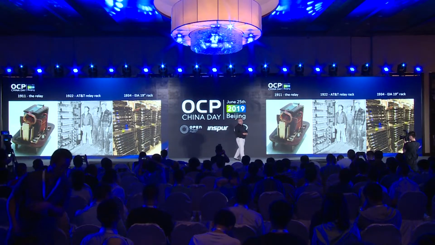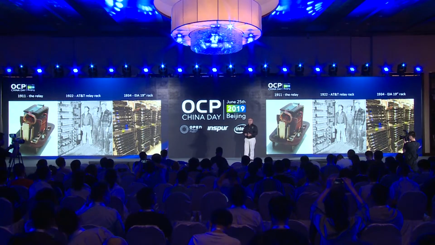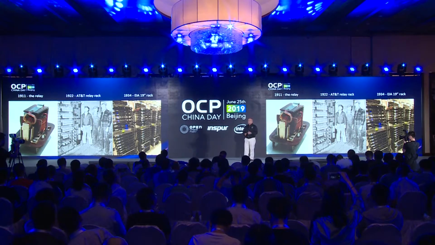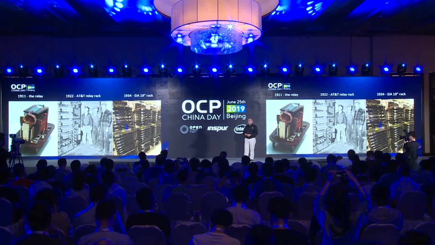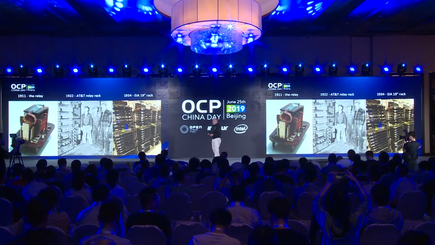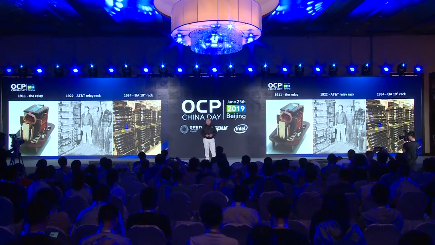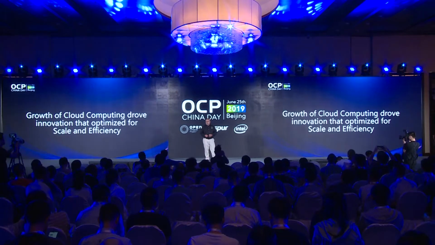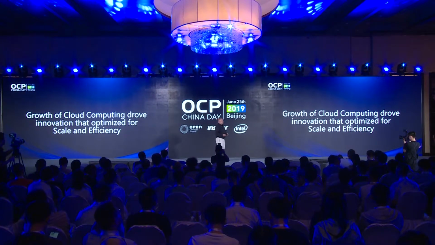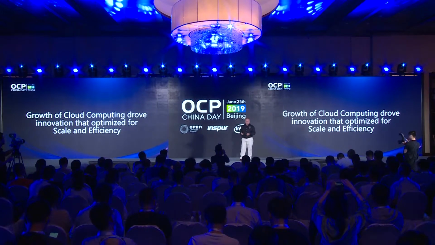And because of that, there was this initiative to improve on the rack designs. That started back in the 2011-2012 timeframe, and we've had several of those rack designs evolve. We're going to talk about some of those today, and hopefully we can eventually move beyond that and get back to the point where we have a common rack design. It was the growth of cloud computing that drove that innovation to redesign that rack, to optimize it for scale and efficiency.